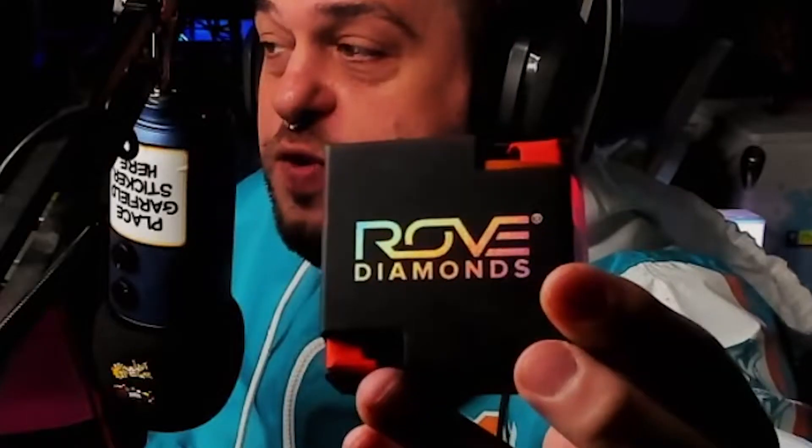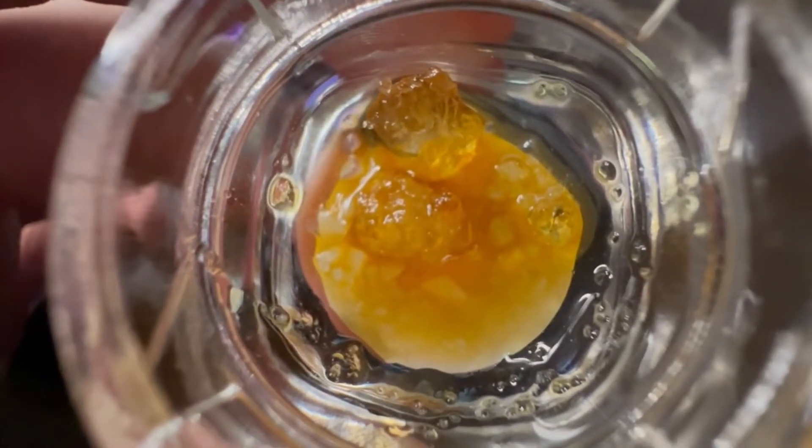Now let's get started. If you are familiar or not familiar with the Honey Badger, it is an electrical nectar collector, or dab straw. It is a very heavy duty, fine piece of equipment — a lot heavier than it looks and feels really good in your hand. I used to use large glass rigs and torches, but since I got this two years ago, I've used only this exclusively because I literally love it that much. It's just as effective as any large rig and torch combination and actually saves you product because you'll be dabbing less. I wanted some of the best and someone suggested Rove Diamonds — so I have some Rove Diamonds. Really good stuff.